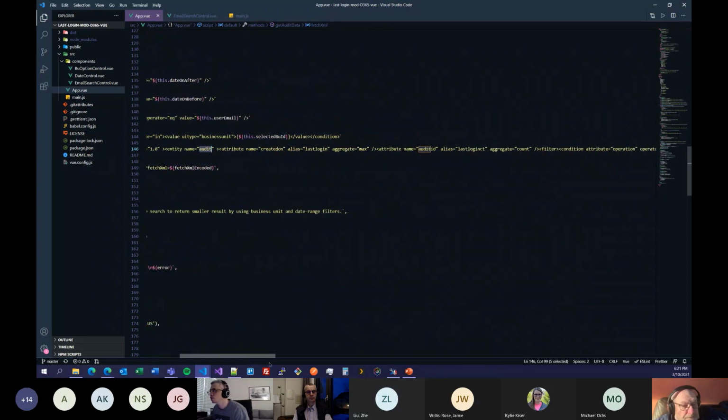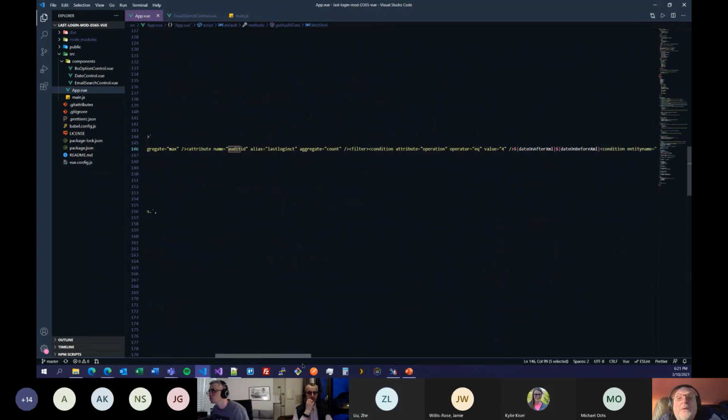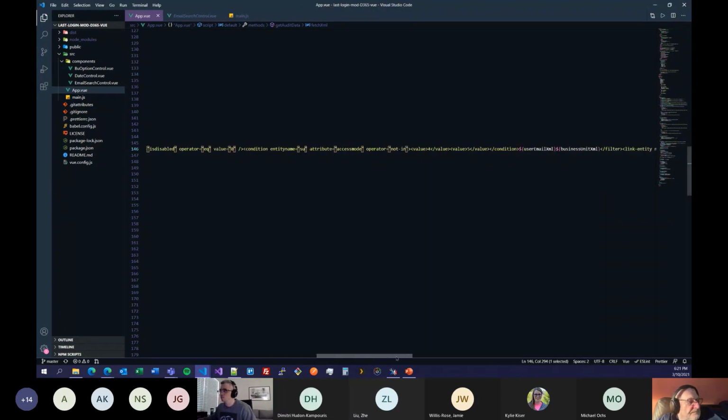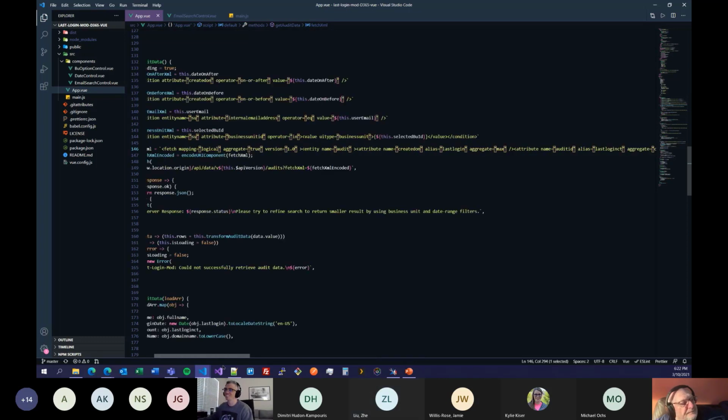Okay. And I filter on a specific filter. I think operation 4 is what is a login or an access, I should say, because it could be from mobile. I think it even counts Power Automate as well. I have to go double check. But it's not just specifically a login. If you own a flow that runs 1 million times, you'll look like you logged in 1 million times. But yeah, if anyone knows a better way to do that, please tell me.